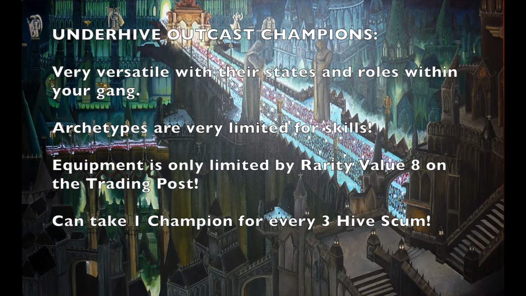Now, when it comes to their equipment and weapons, they can purchase pretty much anything they want off the trading post, so long as it's within the rarity value of 8 on the trading post. So they are kind of limited in some of their choices, but the reason why that is the case is because you can take 1 champion for every 3 Hive Scum in your gang. So for example, if you have 6 Hive Scum in your gang, you can take 2 champions. If you have 9 Hive Scum, you can get 3 champions, and so on. So that's basically where the trade-off comes in.